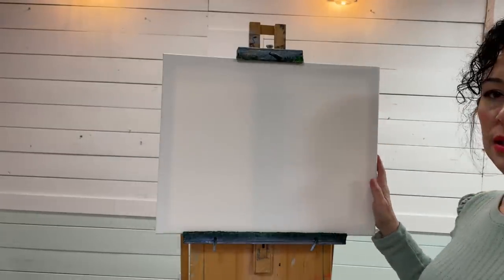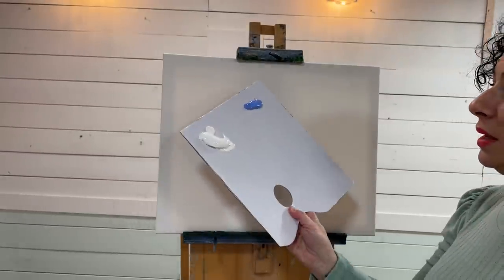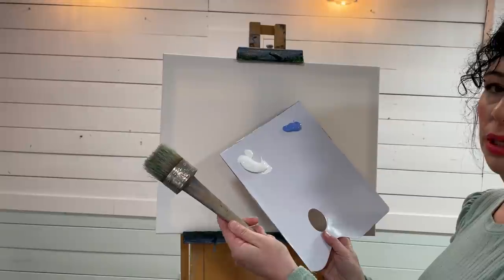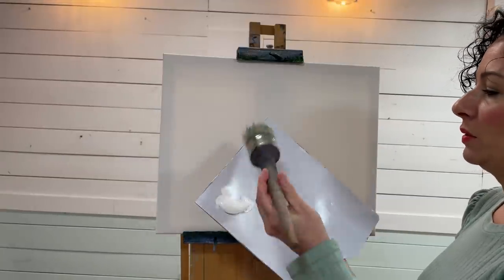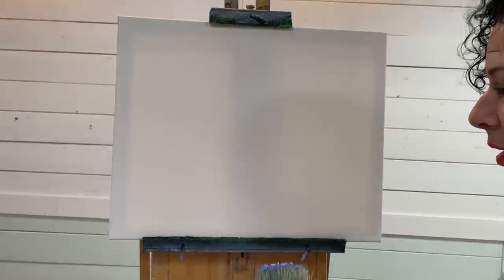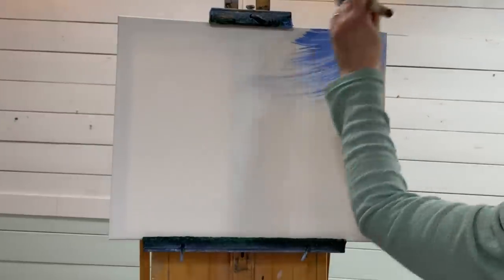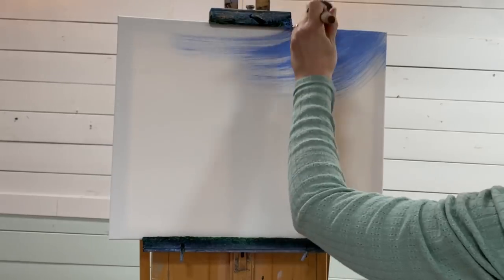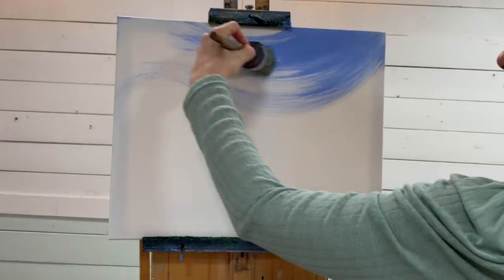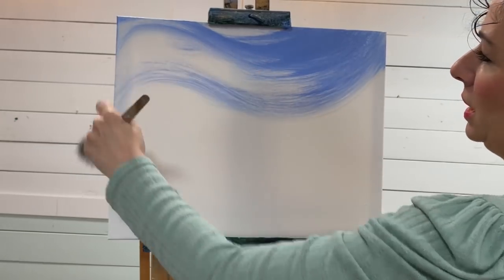So today we're working on a 16 by 20 canvas that's been primed once with acrylic gesso. We're going to begin this painting with titanium white and light ultramarine blue. I've got a large chalk paintbrush here just for blending, and I got it a little bit wet first. I'm going to begin with this light blue violet, and I'm going to come around, just creating some soft sweeps. I want to create a really flowy type of sky, so I'm pulling and twisting over.